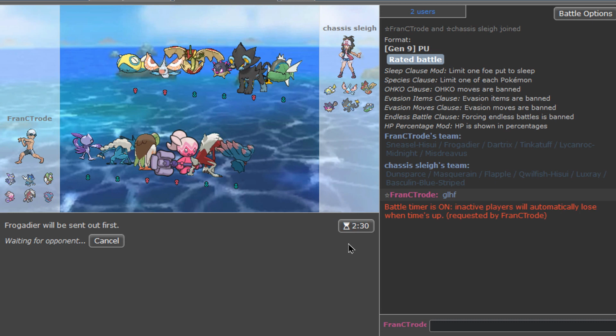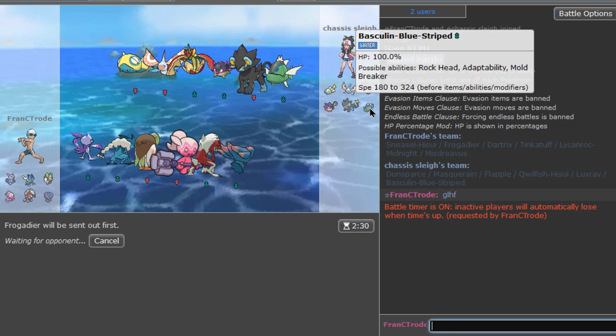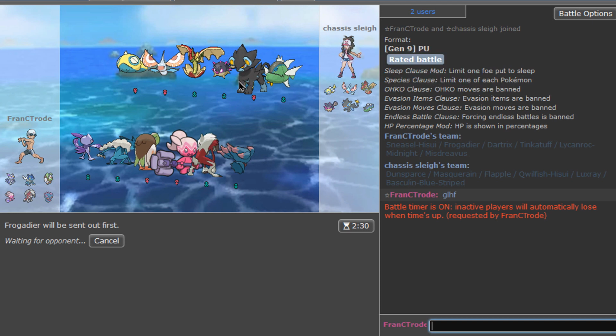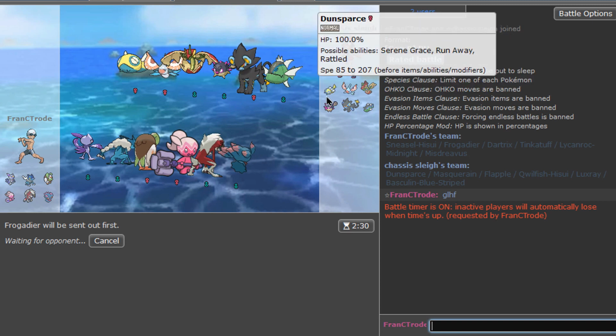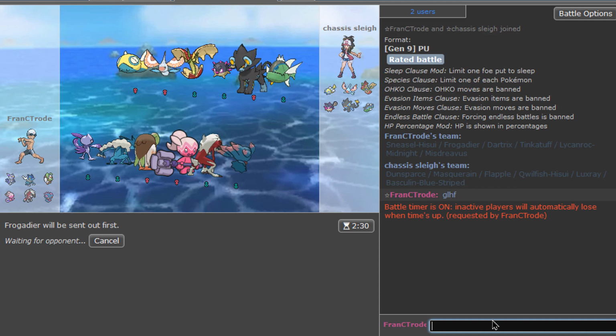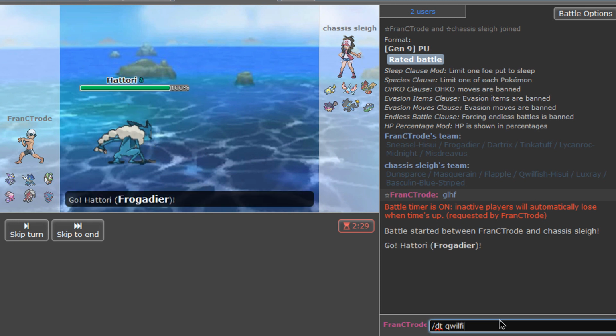Gonna set up the timer on my opponent. I'm pretty scared of his team, right? Depending on the Basculegion, could be very scary. We've seen that Luxray can be very dangerous. I saw it at least in ZU. I think it's in ZU. Yeah, his team is pretty scary. Let's have a look at the Qwilfish meanwhile. Right? Qwilfish.